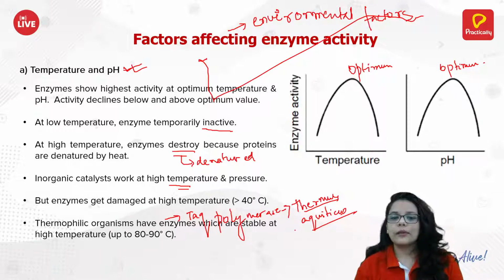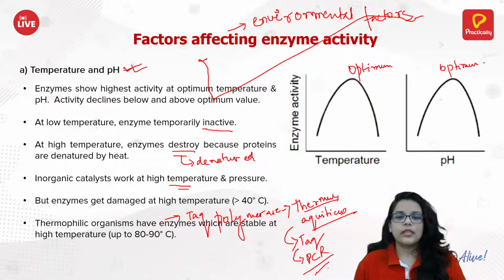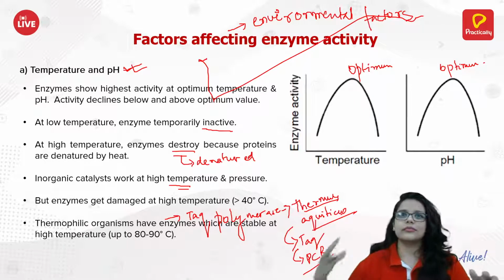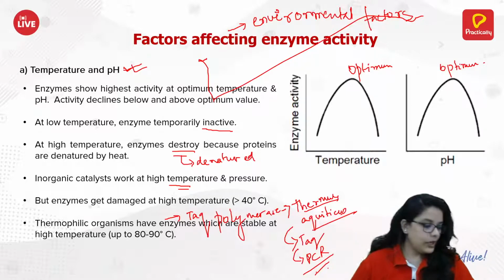Thermus aquaticus produces the Taq enzyme, which is used for different kinds of reactions such as PCR. This one easily survives 94 to 95 degrees Celsius, because the bacterium lives in a very high temperature place, such as hot springs. The enzymes formed, although proteinaceous in nature, can survive high temperatures easily. But this is an exception, not the rule. The rule is that an enzyme will survive only up to 40 degrees Celsius most of the time.